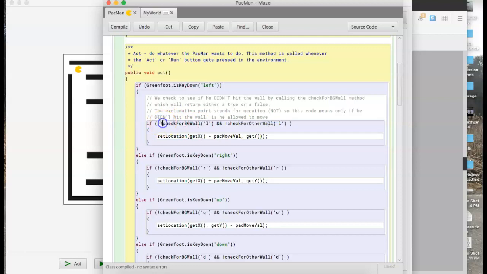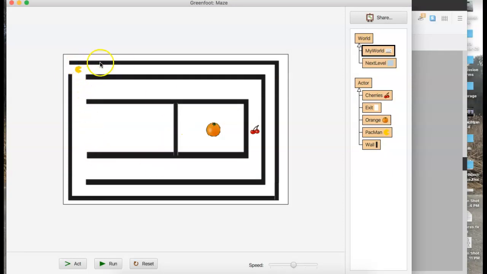And basically what I'm doing here is I am checking to see if PacMan hit the background wall, and I am checking to see if PacMan hit on any other wall. So I have to do a check to see if PacMan hit the background wall, the one that's kind of just based on color, the one I made in the paint program. But I also want to check to see if PacMan hit the wall that I can move around, this one, the one that I added to the screen. It's an object in the world. So there's 2 different checks that I have to do.